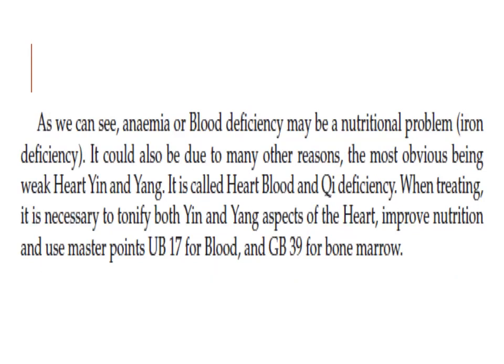As we can see, anemia or blood deficiency may be a nutritional problem. That is iron deficiency. It could also be due to many other reasons, the most obvious being weak heart yin and yang. It is called heart blood and Qi deficiency. When treating, it is necessary to tonify both the yin and yang aspects of the heart, improve nutrition, and use master points. Remember these points: UB17 for blood and GB39 for bone marrow. Okay?